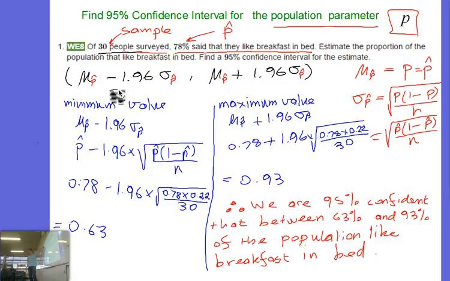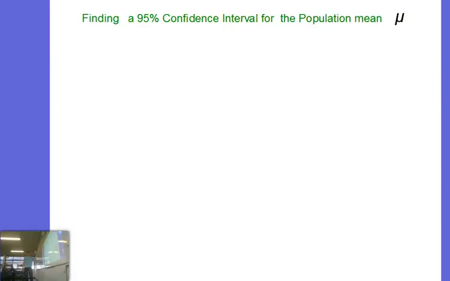Does everybody understand the structure, how we did that? That's how we form it: you get your two values by doing these two little formula calculations, and you write a little conclusion like that. This is how you report your results. Now, let's do one more. We're going to find a 95% confidence interval for the population mean. So I want you to think about the mean value and the standard deviation value for the distribution of all the sample means. What are those formulas? Look them up.